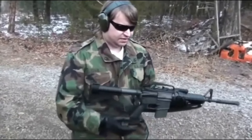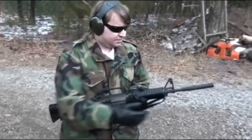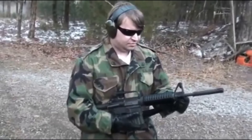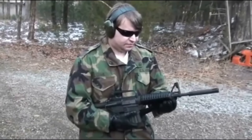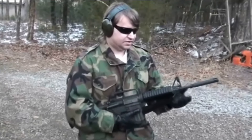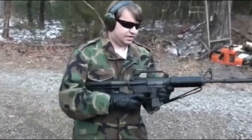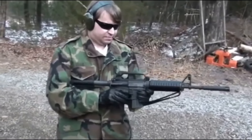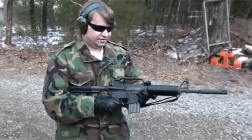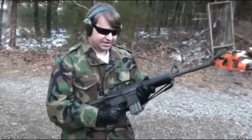These did have the teardrop forward assist — that would be the E2 part of it. It is an 11.5 inch barrel, which is correct. And I did have the no bayonet lug, which is also correct for one of these. I didn't have the flashing removed — maybe I will. Yeah, that's something that always bugs me on the replicas. But I really just wanted to have a lightweight carbine that was an XM replica, and I'm very happy with it — it shoots well. You can see there's still some anti-seize compound on it from screwing the barrel in. I need to get that cleaned up, as it's just been pointed out to me.